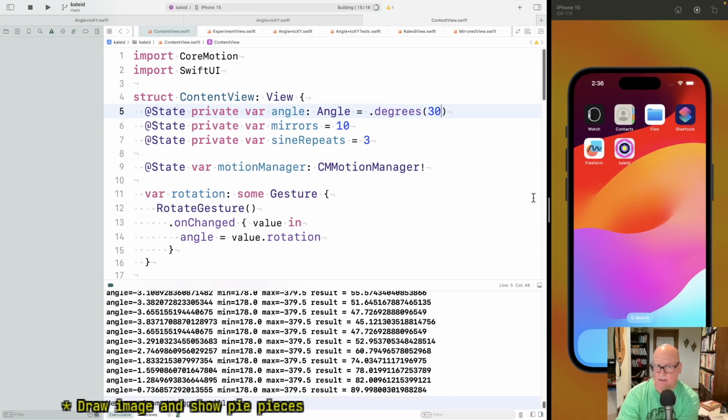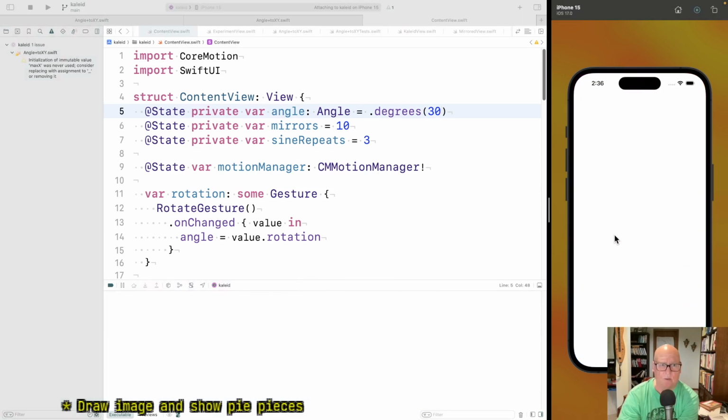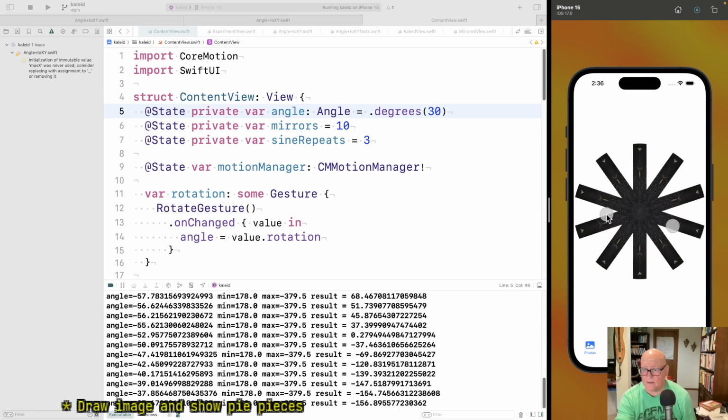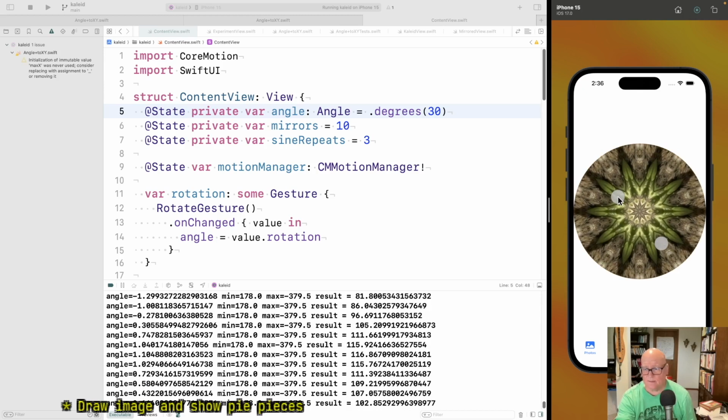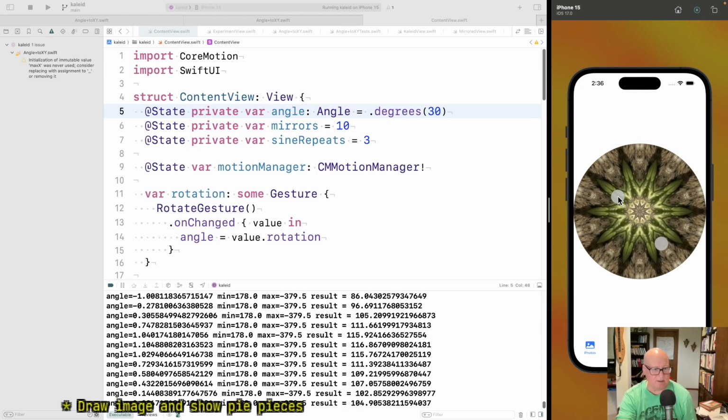Now theoretically that shouldn't change what's happening, but it should change where it's looking. Oh man, and my dumb chance picks the wrong one. I mean, that looks like minus 30 to me.